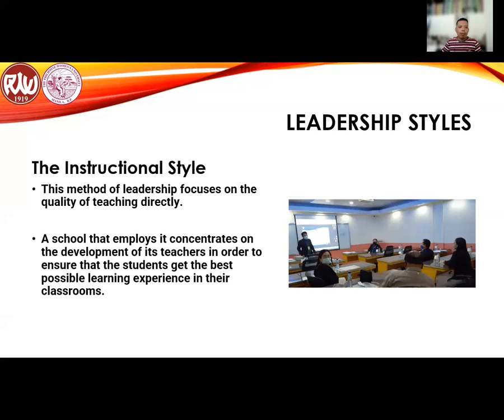So when we look at the OECD report, Improving School Leadership suggests that effective school management generally comes from engagement in instructional leadership. There's a growing body of evidence which shows that schools with instructional leadership outperform others. And this coaching style of leadership concentrates on student teaching and student learning outcomes by improving the teaching quality.